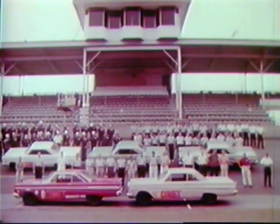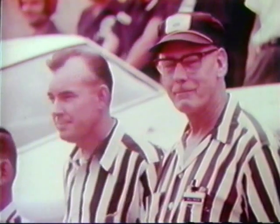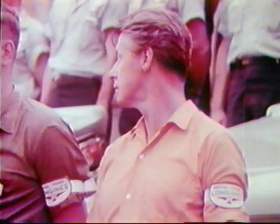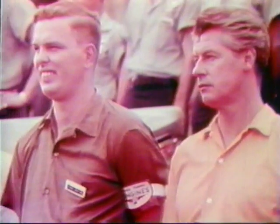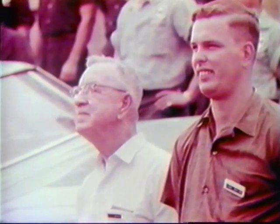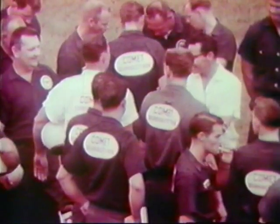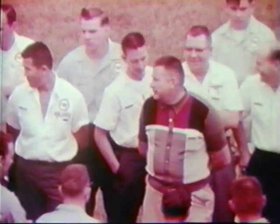On the morning of September 21st, time for one last official briefing session for the crews. The NASCAR officials who would not leave the track until the last car called it quits, and the Longines timers, veterans of the world's top sports events, who would be responsible for exact timing of each car for every lap. And then final instructions for the drivers who would go night and day as long as the cars would run, and the mechanics who would gas and service the cars around the clock.